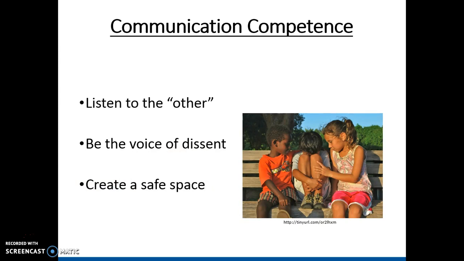Now, if you are in a situation where someone is different and you have the opportunity to listen to them, listen to the other. You can see here I've highlighted the word other. Not all of our experiences are going to be the same. And because of that, we have a rich opportunity to learn from other people. Don't assume that you know exactly what someone's going through because you've heard one person say this about a group. Or maybe you have a stereotype about that group. If you sit down and you really stop and think, you may learn something.